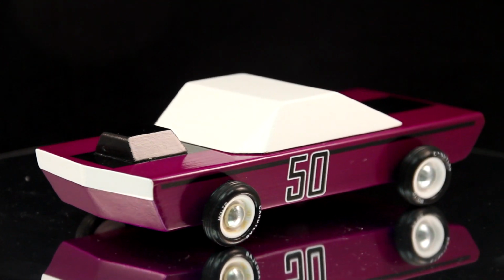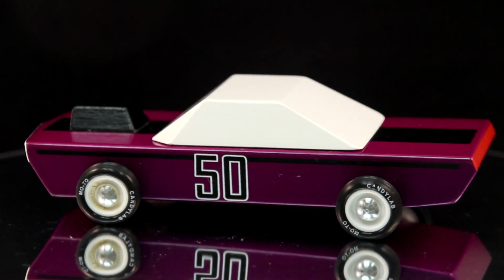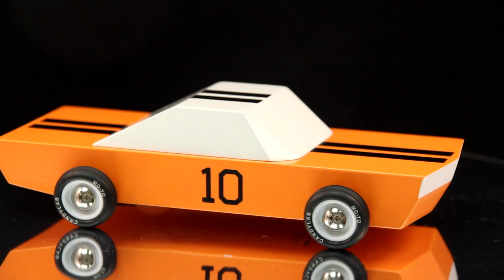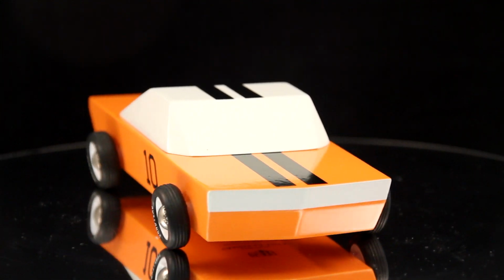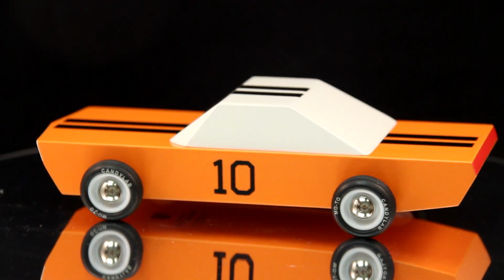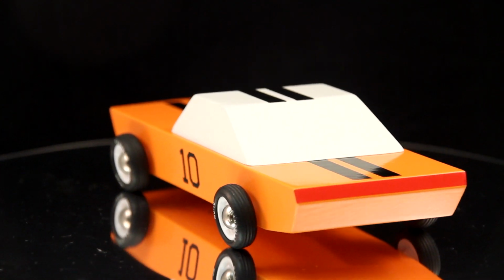They're awesome, right? People watching at home might just think, hey, that's just a wooden car. But the thing that I love about it is just how geometrical it is. And it looks so cartoony. It's something like from the 50s that you would see in an ad. Or Wacky Races. Or maybe it's a background item in Perfect Dark.